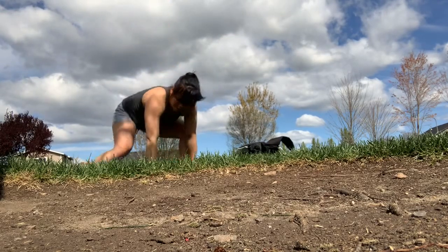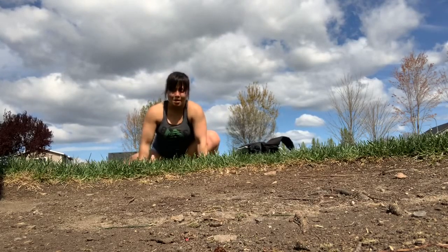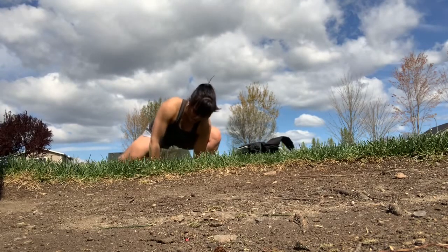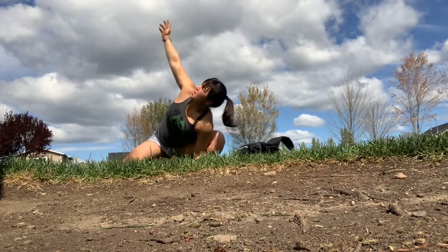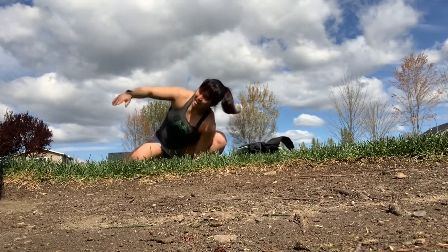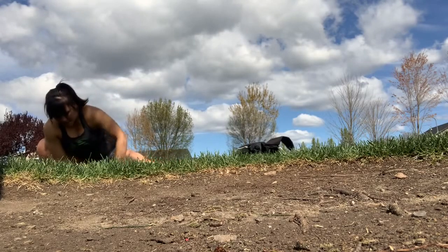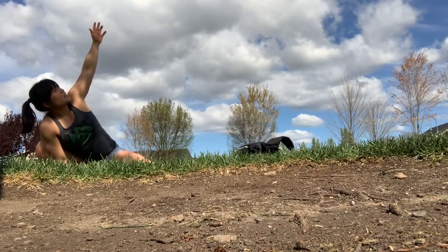Then we're just gonna do some wide warrior squats. So I'm gonna come down into like a Cossack lunge, a really low lunge here, as low as possible. You can point the toe up if you want, and then just bringing the other arm up to the ceiling real quick, up to the sky. And then we'll switch sides, other side here. Wide stance, feeling the stretch of the inner thigh, reach up to the ceiling. Get a nice stretch here.